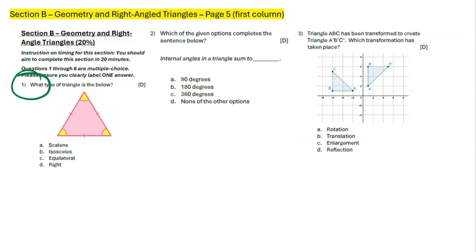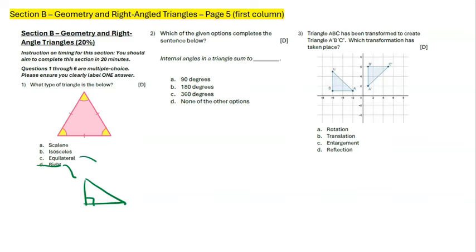So let's get into question number 1. It's multi-choice questions as usual to start off with. What type of triangle is the below? And just a quick recap of all the different triangles we've got. We've got a right angle triangle. That's easy enough. That's a triangle with some kind of right angle in it, which we don't have any here, so it's not going to be that one. So we'll cross out right.